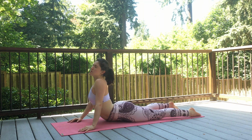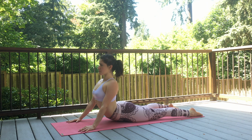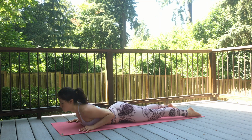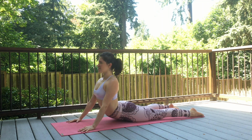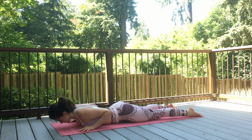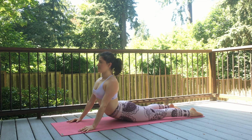Feel free to get a little dancey and a little flowy here. That's the fun of it. Once you reach the top, finding neutral, drawing your shoulders down along your back. Releasing towards the mat and pressing up. Releasing and pressing.